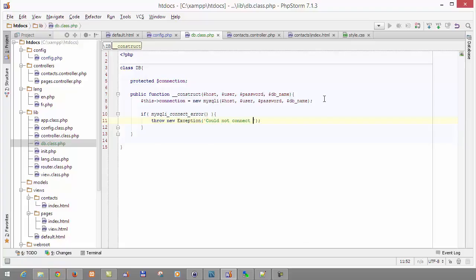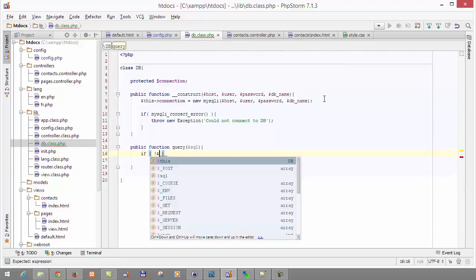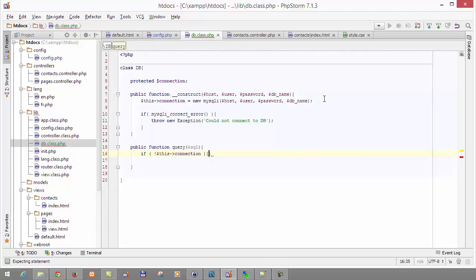The main mission of the DB class is making queries to the database and returning their results. For this purpose, we create a query function, the argument of which is the query line. Then we add a test for connection existence. If the connection is unsuccessful, the function returns false.